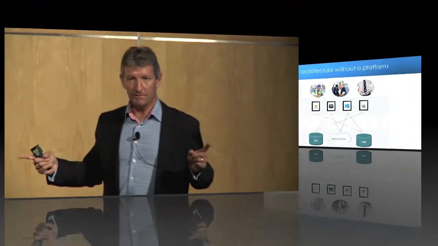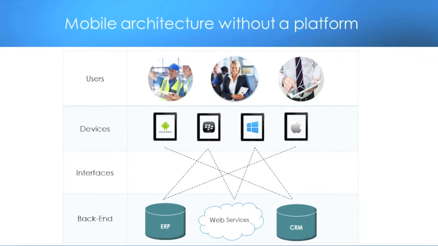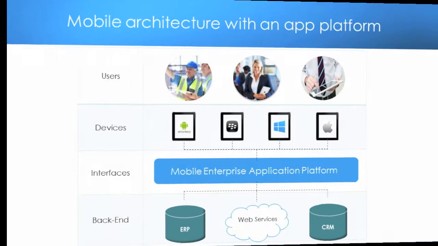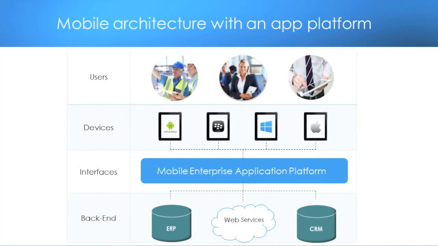And what it might look like without a platform in an organization where you have many apps is we have a kind of a spaghetti soup going on. So if we change one thing, we probably have to change many things and do a lot of regression testing. Whereas when we put in a platform, we essentially buffer the high rate of change that's happening in mobile devices, mobile operating systems, and the slow rate of change that happens in your backend systems.